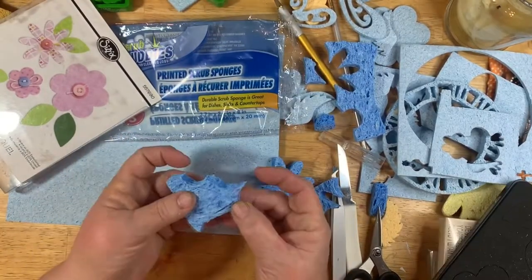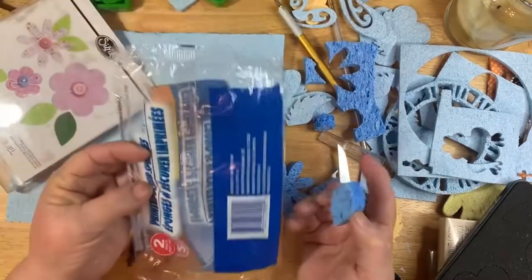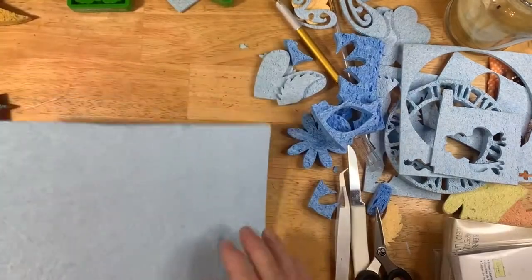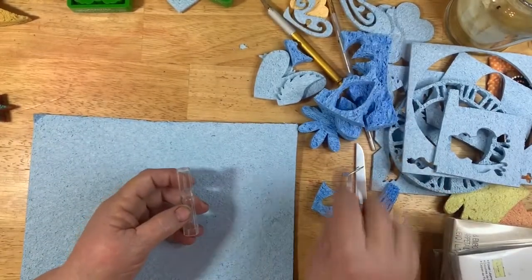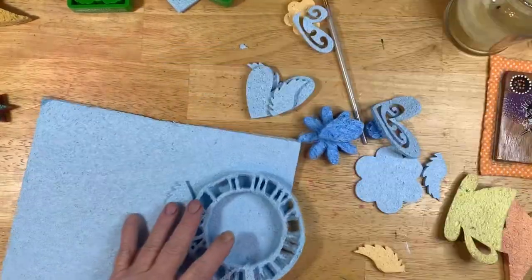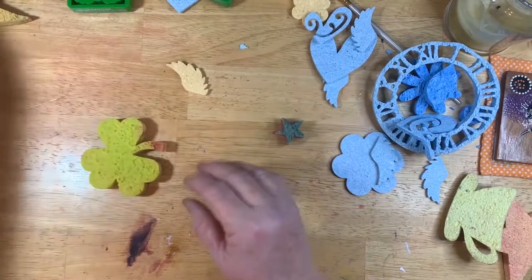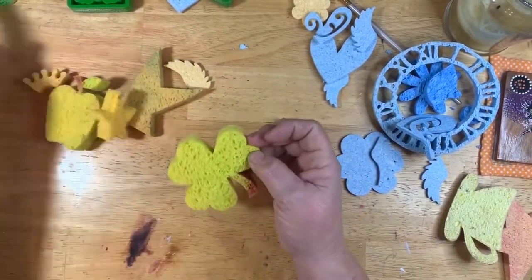And there we go, I got a leaf. So if you can't find this flat pressed foam, maybe you can use just any kind of foam you can find. Okay, so I'm going to clean this up a bit and get ready to show you what we can do with them. I've already been playing with this for a little while and have several designs cut out, and these are already wet because I've been playing with them.